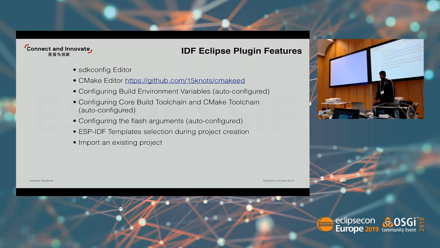And we also auto configured all these things, like configuring the environment variables and toolchains. For flashing the project, you don't really need to do anything, but if you wanted to customize certain things, we always have a provision to do that. And we also have some templates, like if someone wanted to get started quickly, we'll have certain templates for each area, like Bluetooth, Wi-Fi, for every area, so they can quickly get started with the project. We can also import existing projects.